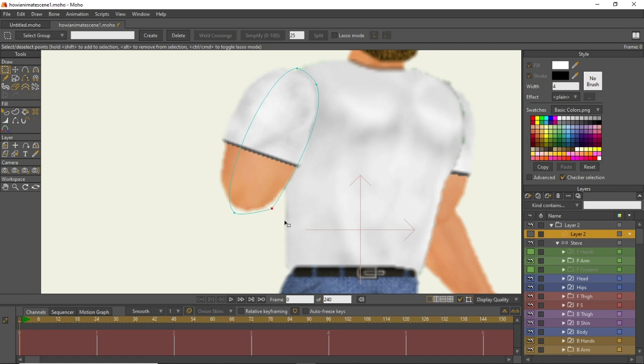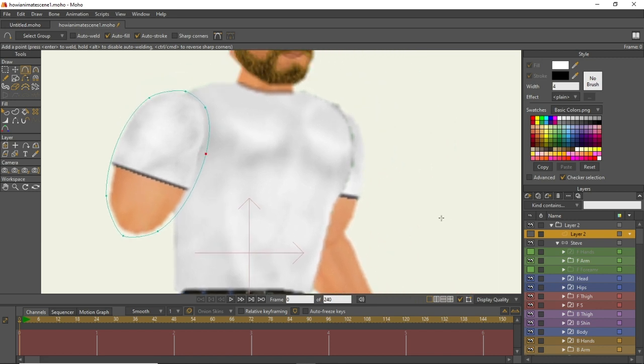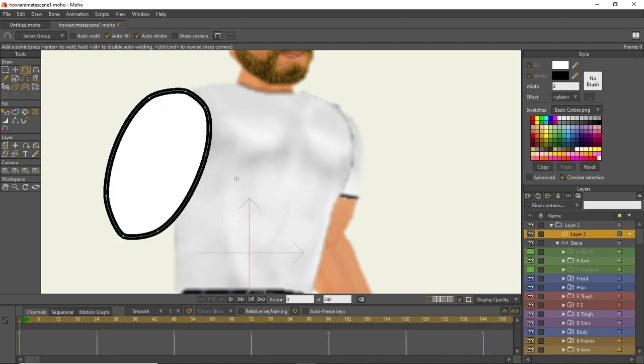So I'm gonna delete those, and I'm gonna come over here to the add points tool. Well, I'm gonna create a basic oval, not a circle. I'm gonna unselect sharp corners. I want it to be curved. And we're just gonna outline the arm. So I think that's pretty good. You can do it more precise if you want, but I'm just doing it pretty quick for the tutorial. So once you have that done, you can show that again and you can see it.